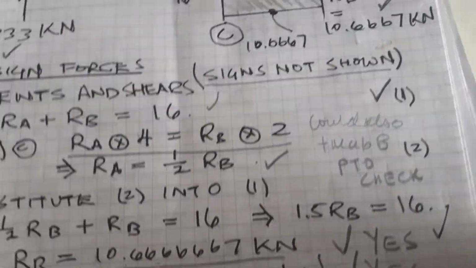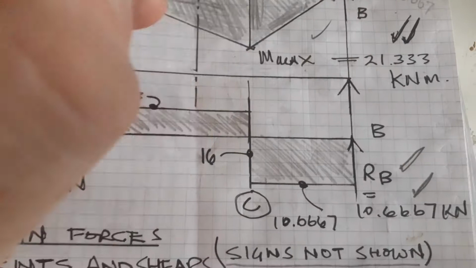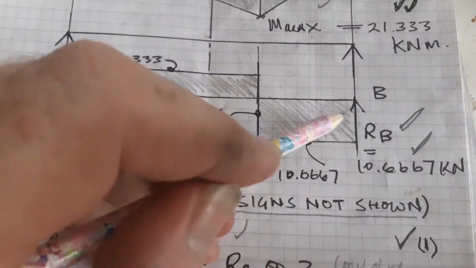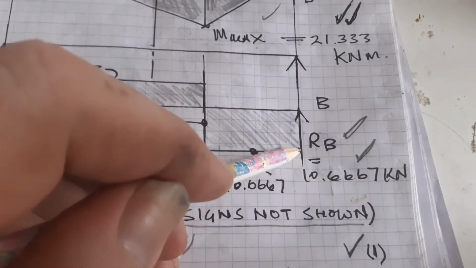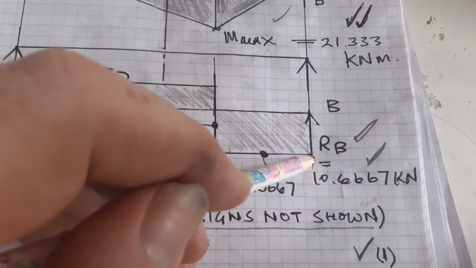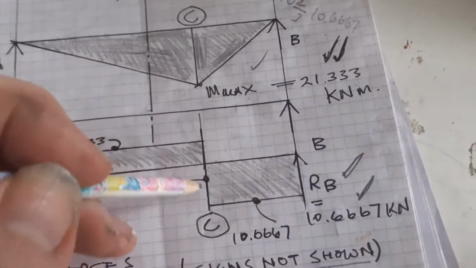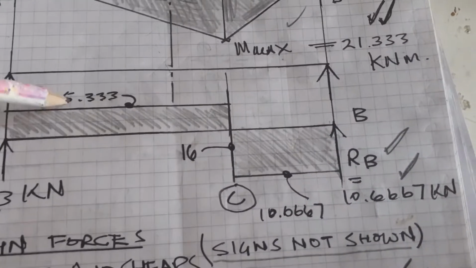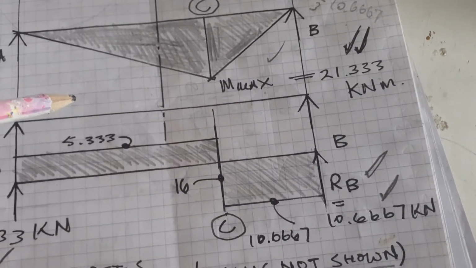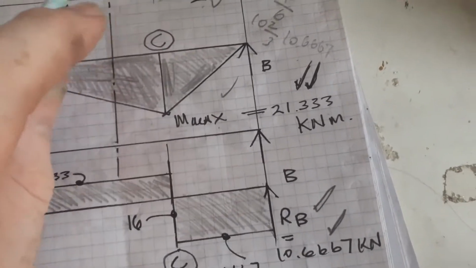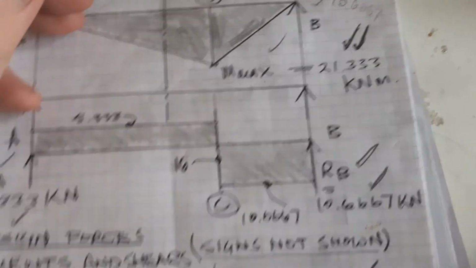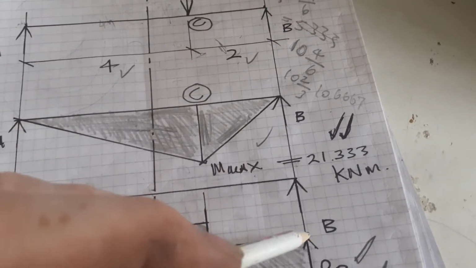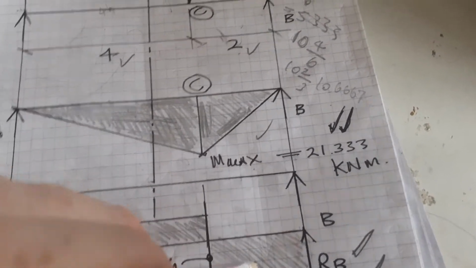So basically I've done that, and I've checked it by taking moments about C, but I should have done it the other way around. So we found the maximum shear, because the maximum applied shear is 10.66, and that's RB between beam length 4 and 2. Maximum shear is 10.66, and then on that side it's 5.333. That is because the load is not on the centre of the beam. If the point load was in the middle, it would just be 8 on either side. Because it's a little bit closer to RB, RB is bigger, so there's a bigger shear on this side.